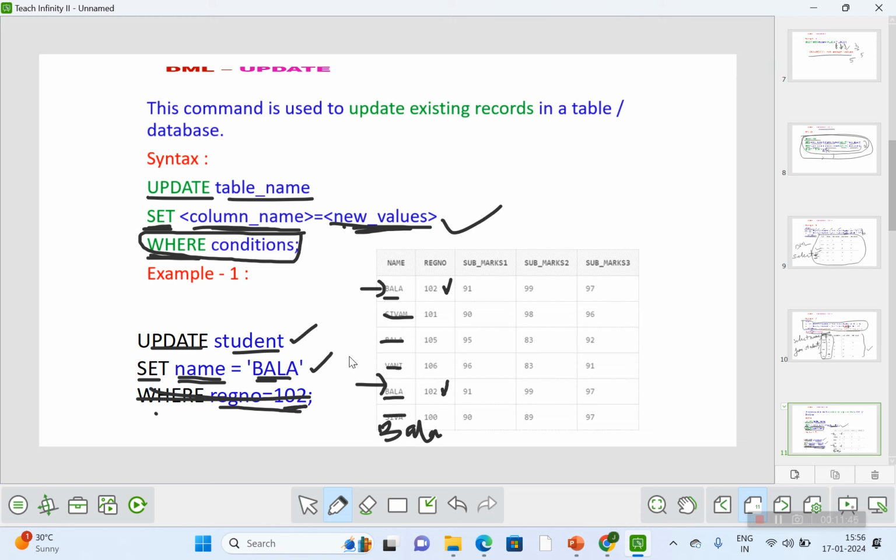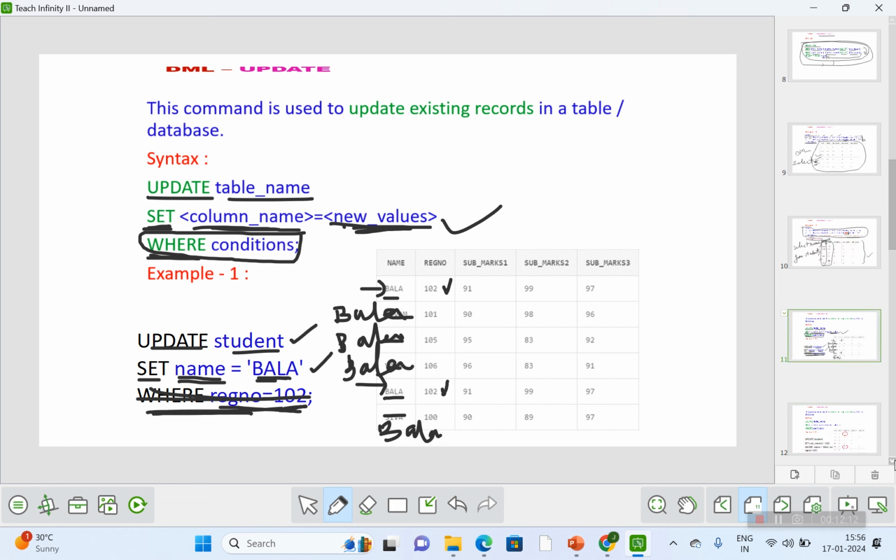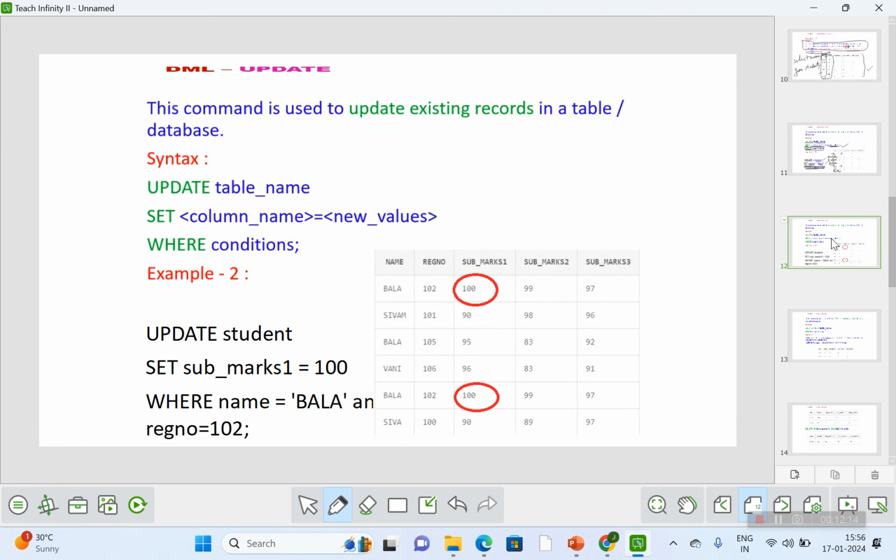If you do not give a where condition, then irrespective of whatever it has, it will update all the values in the name column as Bala. So in order to avoid that, we go for the where condition. Okay, I hope you are clear with the reason for giving the where condition. So update is used to update the existing records in the table, as I told you already.